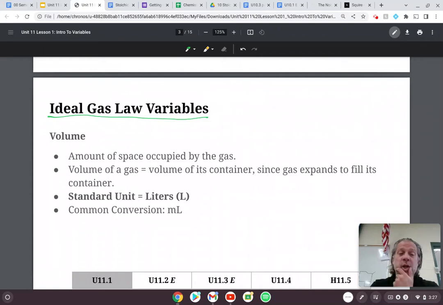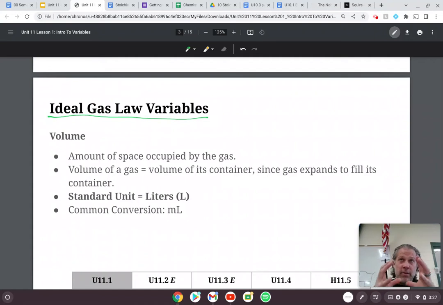But for now, we're going to really focus on the four individual measurable quantities of a gas. The first one is volume. And at some point or another, we said that volume of a gas is the amount of space that the gas itself can occupy. So when you think about it, if you take a balloon and you blow that balloon up, the inside of the balloon is that balloon's volume.